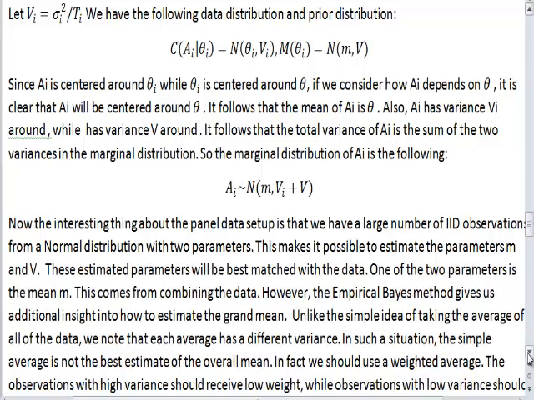We don't have IID data, but we have lots of countries, so we have lots of observations a_i which have the common normal distribution. The parameters are not the same, but they are quite similar. And so we have only two parameters and we have a lot of data, so we can estimate these parameters. And that's really the crucial step in the Bayesian methodology, that we estimate these m and v.